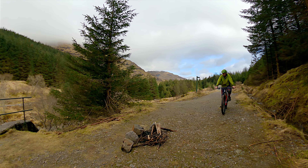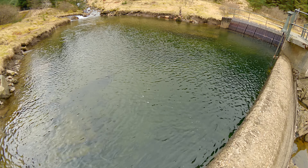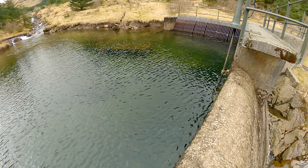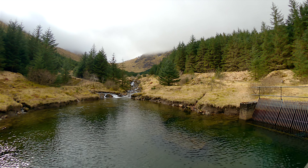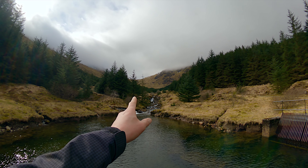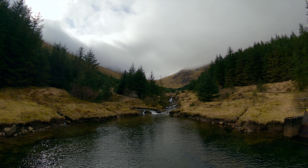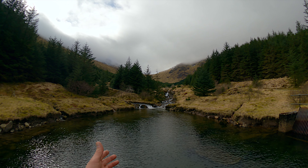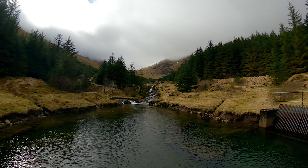A good place for a campfire. In the summer of course we'll swim. One day we'll come up this way — there's a little road there — take that up to the shoulder and that'll take you to the Cobbler junction. We'll probably try and do that quite a lot if it's good, because going up the Cobbler path is very busy and you can't cycle much of it, so it could be a good alternative.